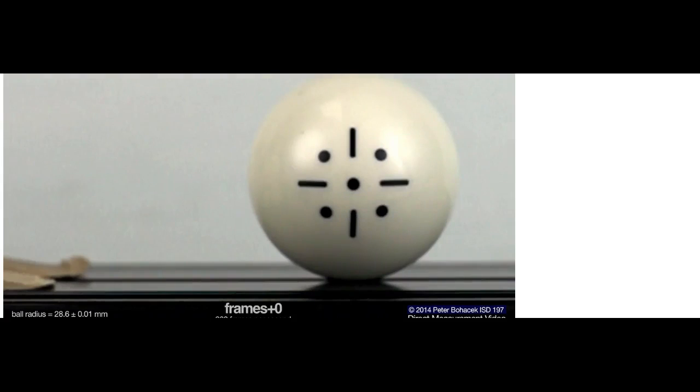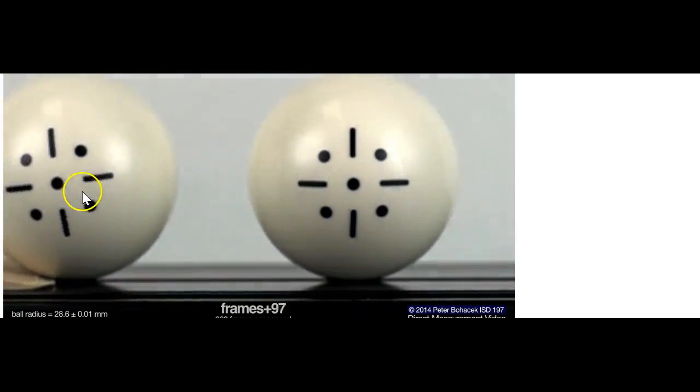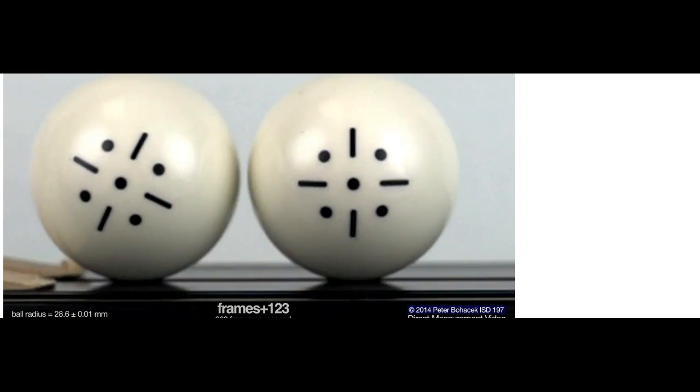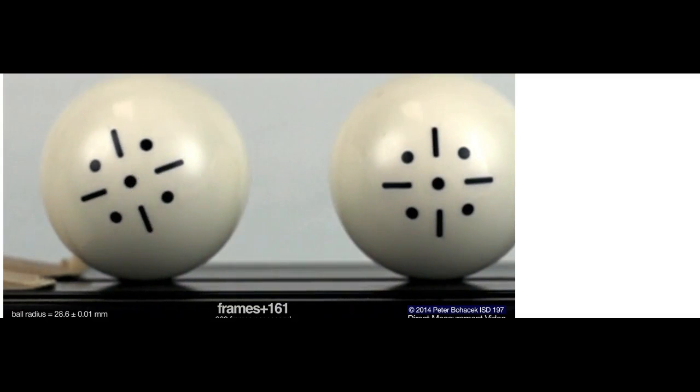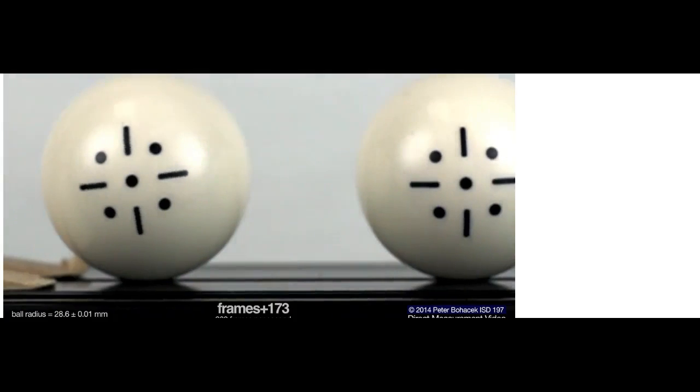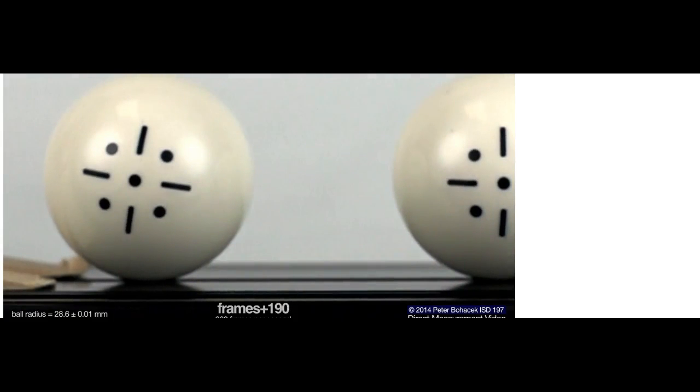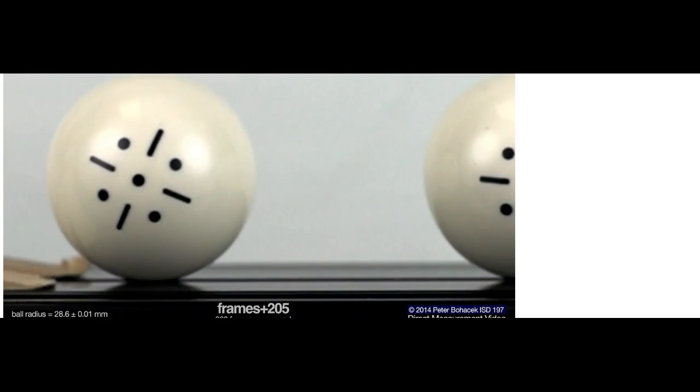Let's go back and double check this again. So here we have this one come. If we look at the left, here we have it rotating to the right but not moving to the right. So that is slipping. So we're going to be talking about this a lot in class, but this is what's happening.